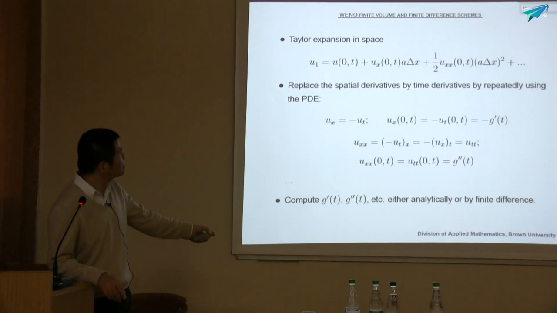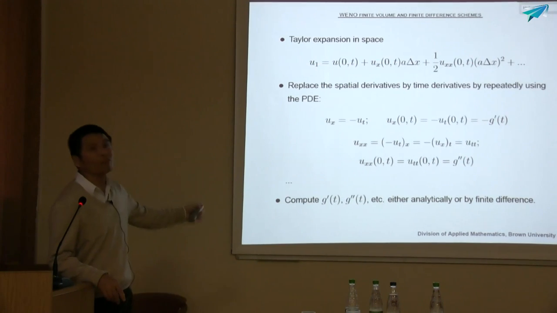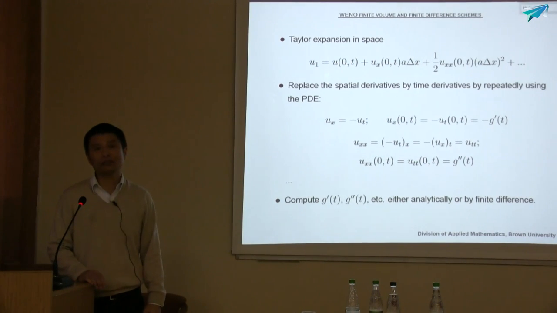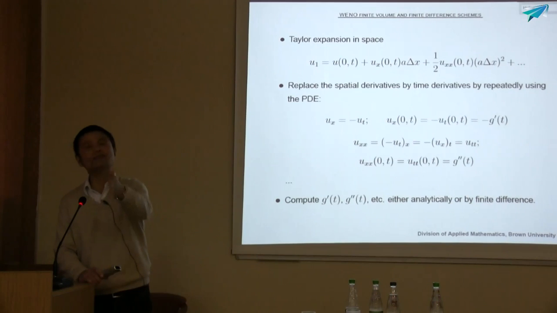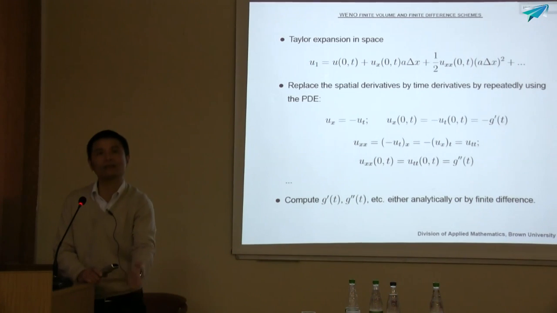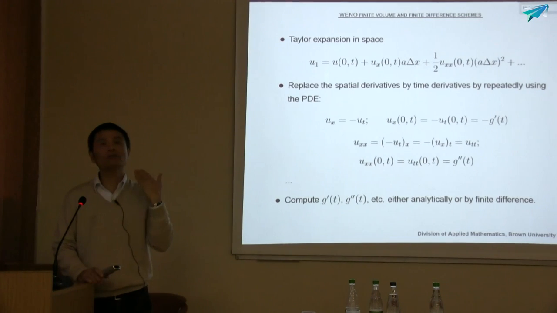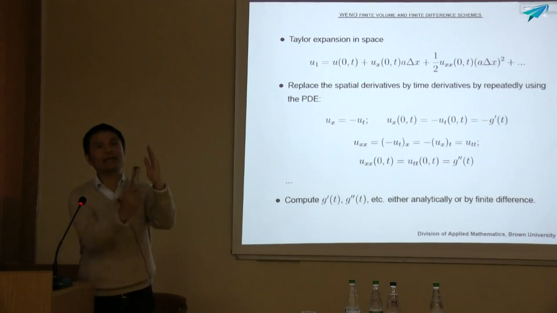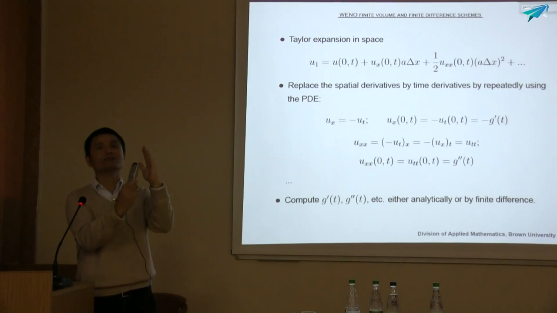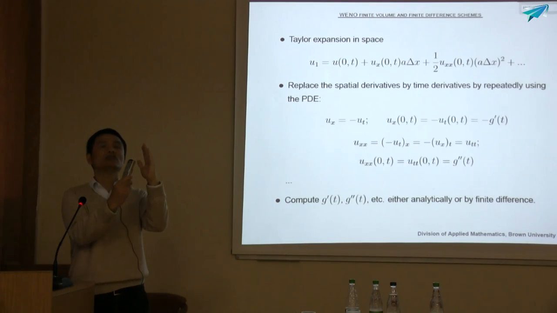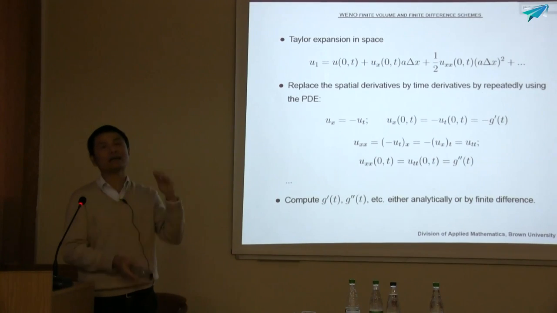That means you plug these things in here, and you already get u1 to arbitrary order of accuracy that you wish. So this is a process that you can use to compute either ghost values or values of the solution in the first few grid points inside the computational domain to high order accuracy by utilizing the given boundary condition. So it's as simple as that. This way, you don't need your boundary to be aligned with your grid. Your grid point may not land on the boundary, but you can do this Taylor expansion and move your information to the boundary, utilizing the boundary data very extensively.